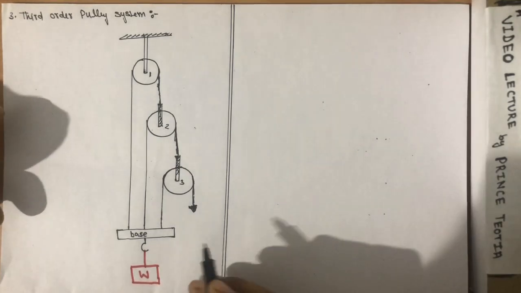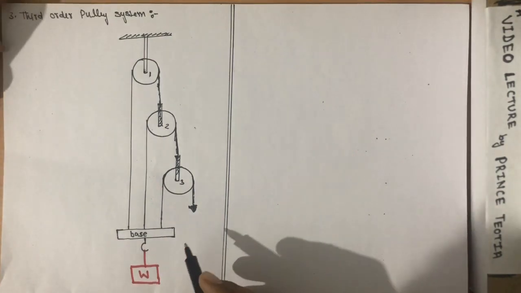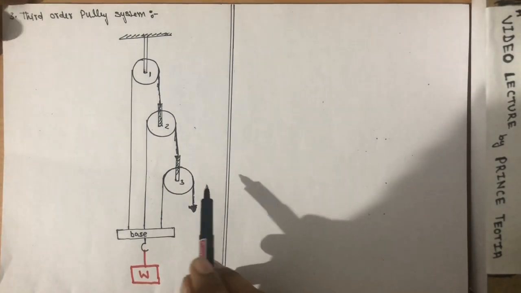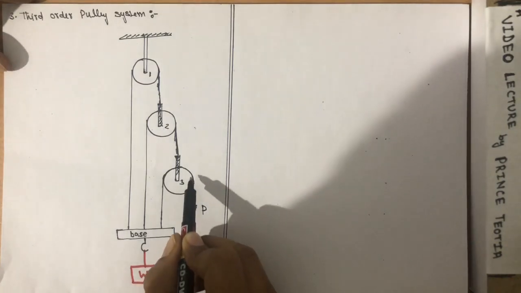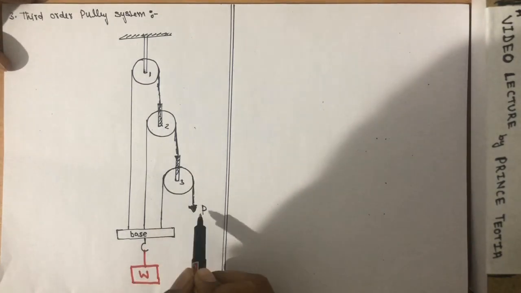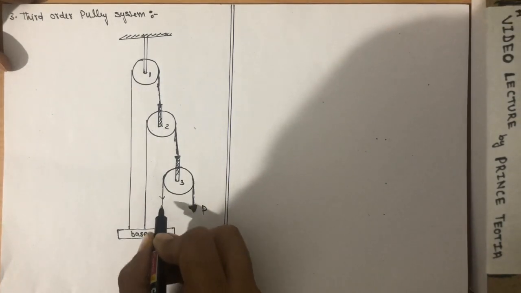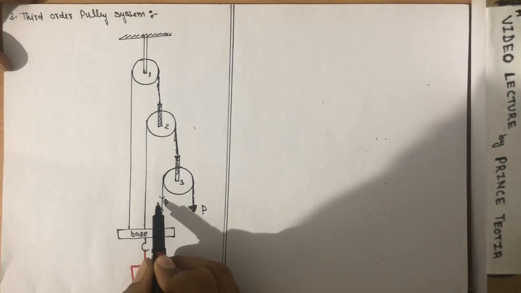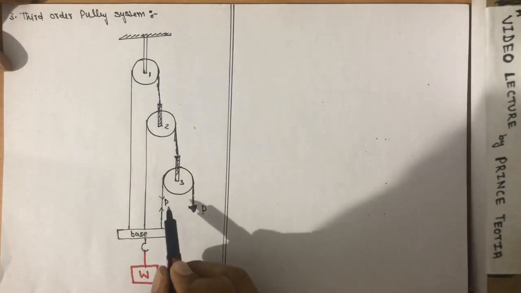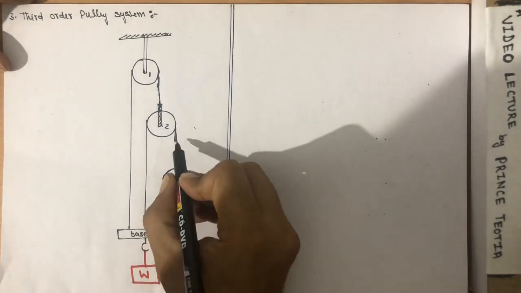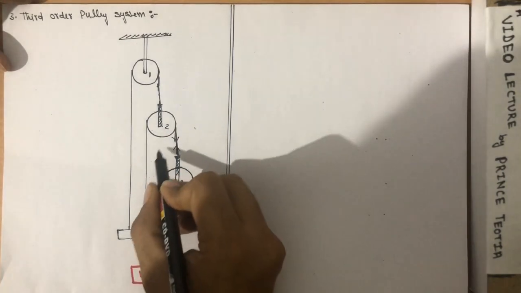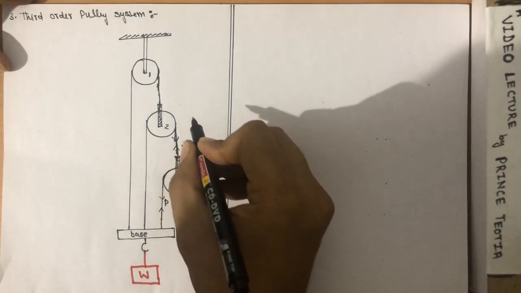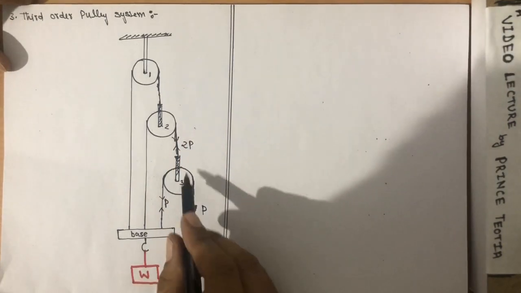So let us assume that to lift the load W, we require effort P. Then again apply the concept of the rope and the pulley. So this is the rope over this pulley. For the equilibrium condition, this is P, the tension on this side is also P. If this is P, this is not P, because this is a different string on another pulley. So from this condition, we can find out the tension on this side. For equilibrium of this pulley, this is P downward, this is P downward. So for the equilibrium, this should be 2P in upward direction. Then only it will be in equilibrium.